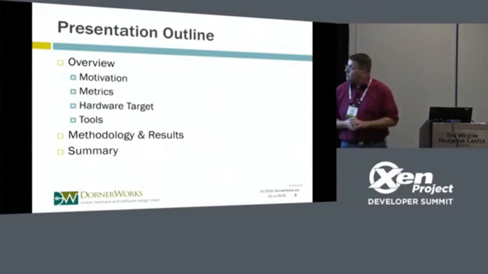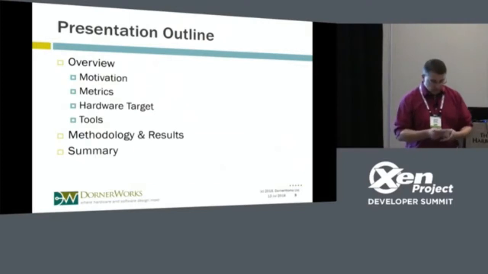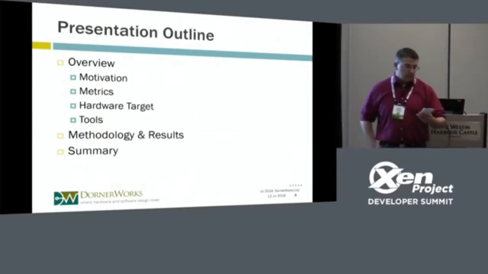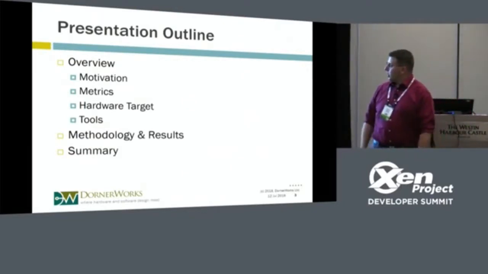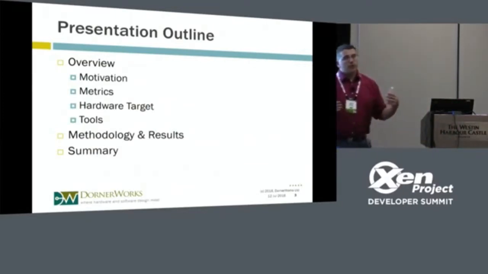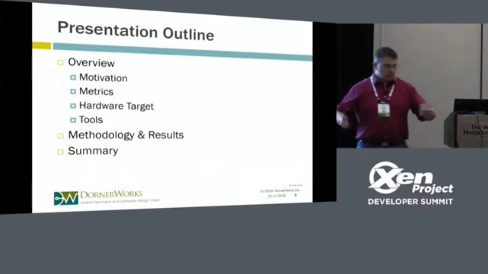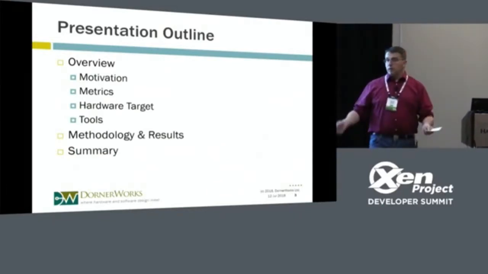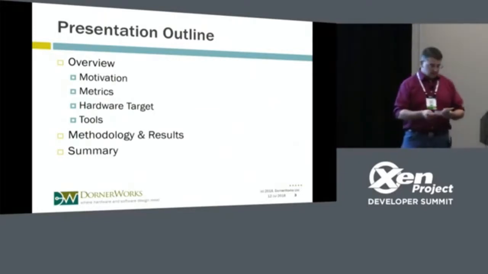Overview of the outline of the presentation. We're going to go over an overview, talk about our motivation for doing this, to include the metrics and the hardware target and tools. Then after we're done giving the overview, we're going to go through those metrics, talk about how we collected that data, and then share the results. And then we'll have a summary. We'll have a Q&A. So I do recommend you save your questions until the end, because we have a lot that we'd like to get through in the next 20 minutes or so.